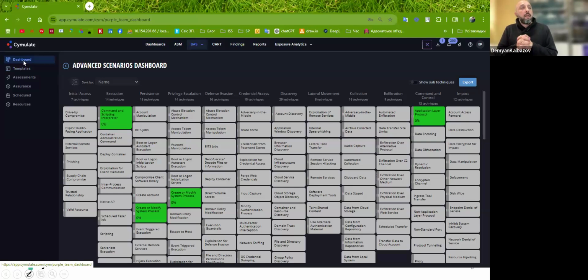And the second is, can you be sure that this pen tester is skilled enough to not harm your systems, to not break them, to not put the systems down during the pen test? So in this manner, Cymulate provides the information for the internal pen tester and tool set to build the tests that will not harm, that will be safe for a productive environment.